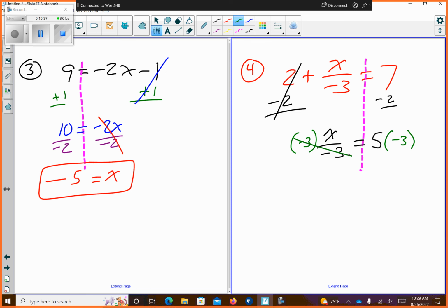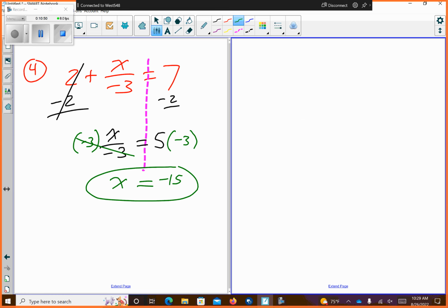So those are going to cancel each other out. And 5 times negative 3, negative 15. I like it. So make sure this is correct on your page, page 15. I'll shift it over a board. And then try number 5 on your whiteboard. Make sure you feel comfortable with it.